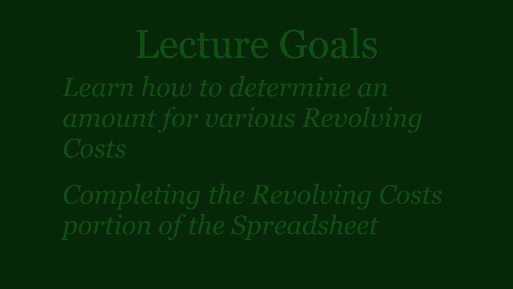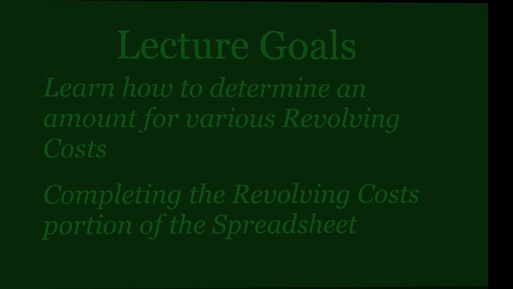Hi everyone, welcome to our revolving costs lecture where we are going to be completing the system for our revolving costs. Now revolving costs are your food, your gas, things that change on you each month. And we're going to walk through actually completing the system, but also how to come up with those numbers. So our goals for this lecture are to learn how to determine the amount for various revolving costs and completing the revolving cost portion of the spreadsheet.